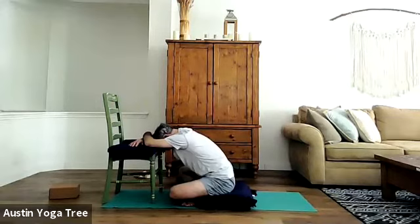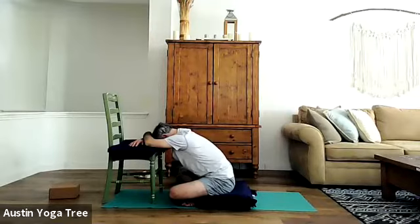And from that lift, from that lifting between the shoulder blades, the energy flows over the top of the back, over the back of the neck, over the back of the head, over the forehead, down towards the nose. So there's a continuous flow of energy there, making a little hump between your shoulder blades and then allowing the energy to flow from there over the top of the back of the neck, the back of the head, over the top of the head, and then down over the forehead towards the nose. Your facial features completely letting go, as if they are falling towards the floor, gravity just drawing them down. The lips, cheeks, everything getting closer to the floor.